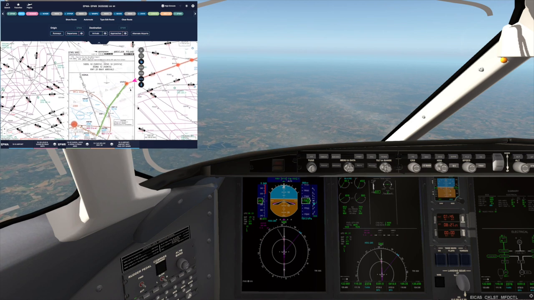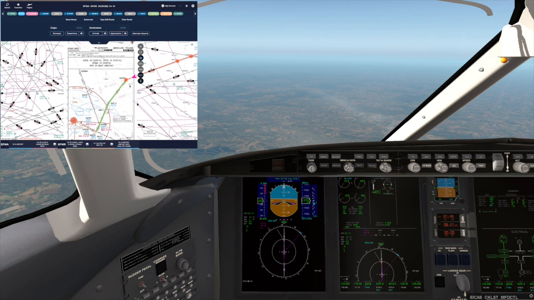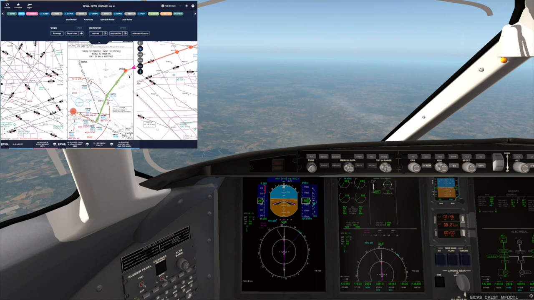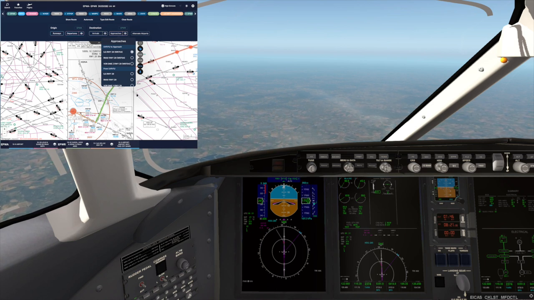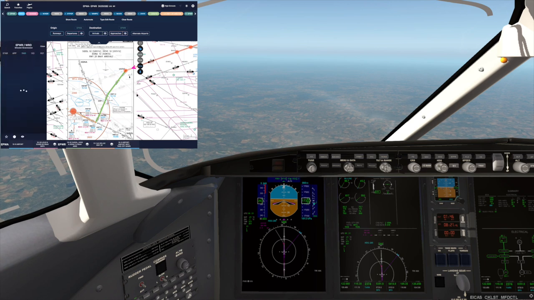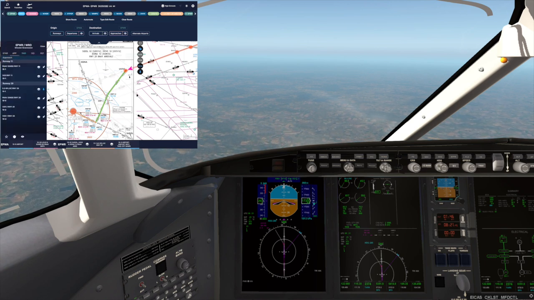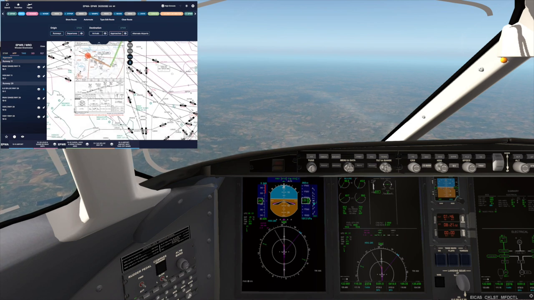So that is the RNAV. We will go for the ILS 29, actually, which is what we want. Okay, I don't know what's going on here. Approach 29. Oh, it's tagged on the bottom there. Okay, let's just bring that to view. There it is.